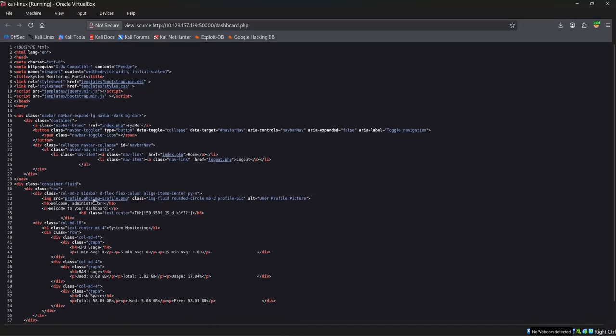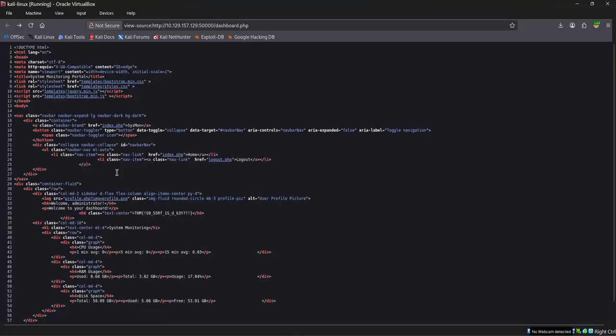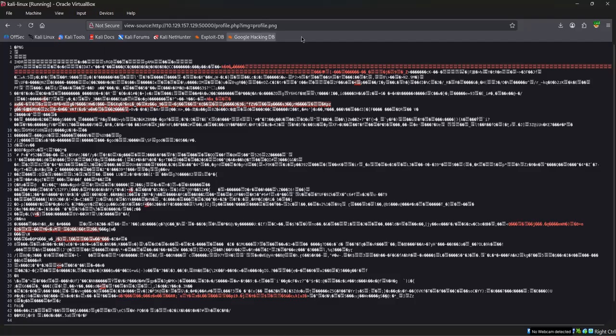Profile PHP. Oh, I think this source is quite necessary. Let's go back and see if we can load it directly.